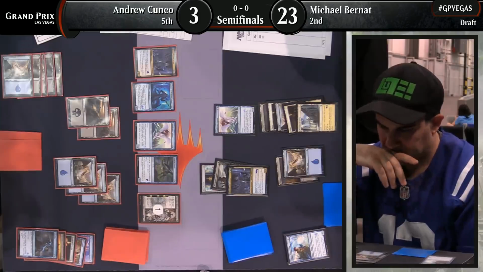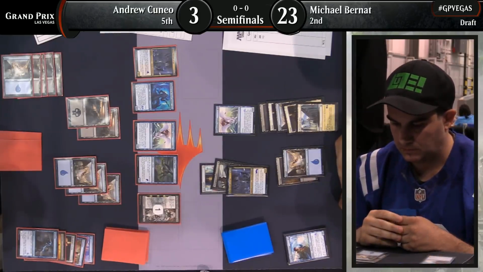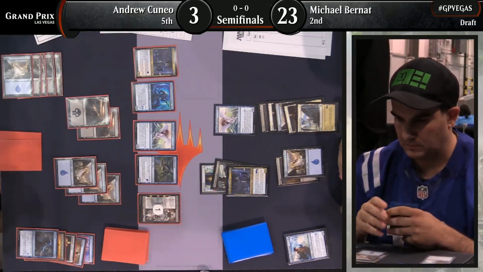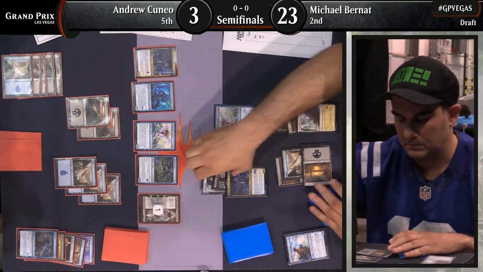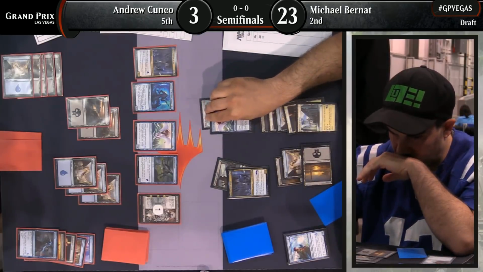Wow, this has been amazing here from Andrew Cuneo. He's clinging to 3 life, but I really feel like he's going to win this game. Oh no, yeah, he's managed. He needed to catch a break, and he did. And then that flip of the Sentinel was amazing for him. Okay, so Short Sword goes over to the Cloud Reader Sphinx, and again, this is a forced block here from Andrew Cuneo.